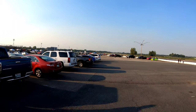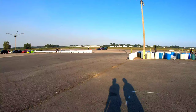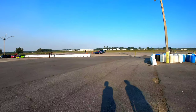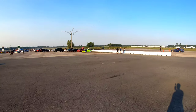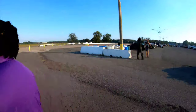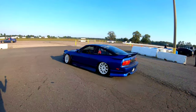I put my car out there, boy, I don't even know how to drift. Good time, too. What a drag race is that? That's what I'm good at. I be too darn scared. Okay, look at this though. That thing clean. I like it.